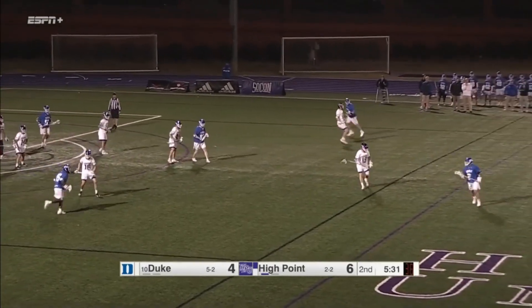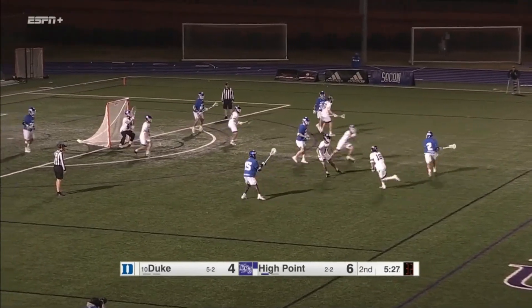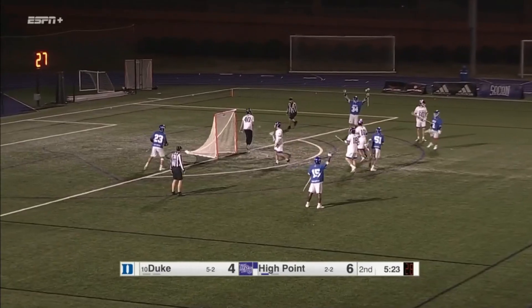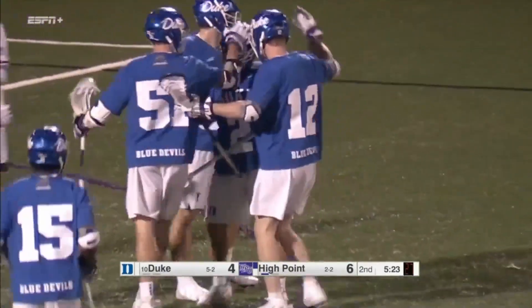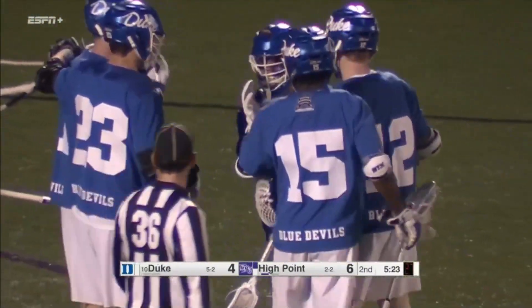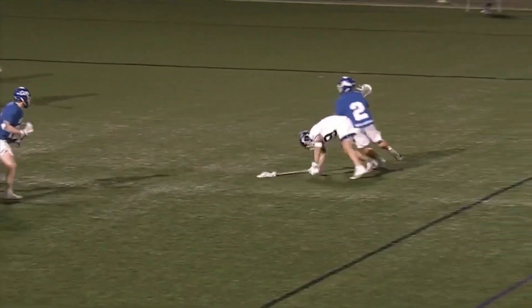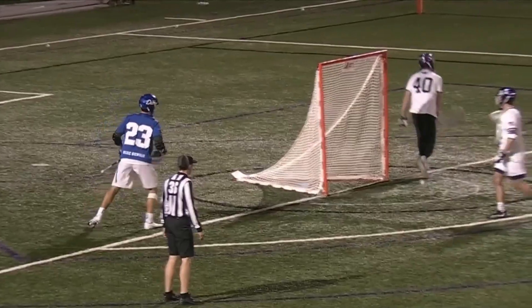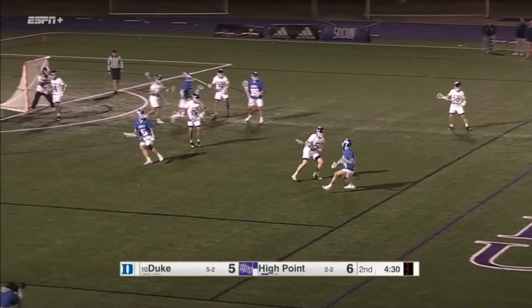Off the pick for Montgomery, nothing there — 35 on the shot clock for the Blue Devils. McAdory with a spin to the inside, huge step-down shot from McAdory — wide open! Duke takes it to a one-goal lead again. McAdory just kept the ball on his stick, running through a slide. He saw a short stick sliding to him and wasn't worried — it's a pass that gets knocked down. Duke now with 30 on the shot clock.